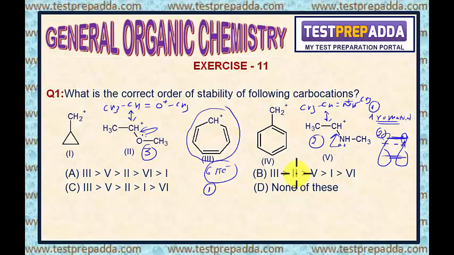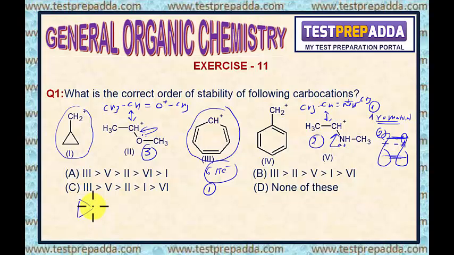My point is clear. And students, don't get confused here. This positive charge is not responsible for the aromaticity of this benzene ring. Okay, that is why this will not be considered the stable case as we did here in aromaticity. Now look at this. This is a very special case. This is cyclopropyl methyl carbocation.